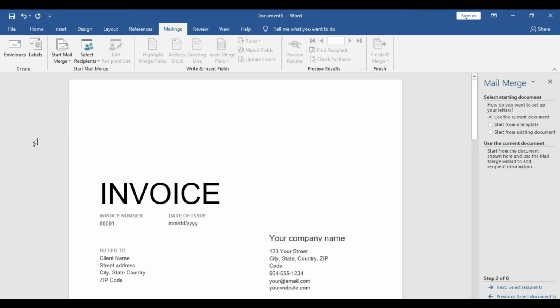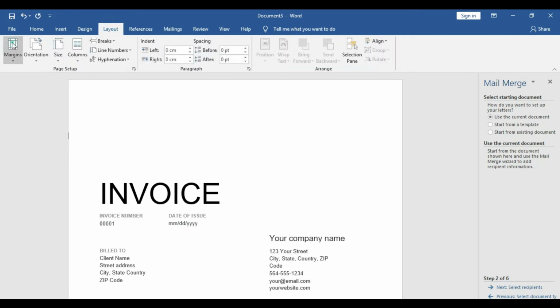Okay. So you can see from the look and feel, the margin of this particular invoice starts here, but I don't want it to start there. So I just want to adjust the margin a bit. So for us to be able to adjust our margin, actually it doesn't start there. It starts here. You can see that. So when I use my tab, it picks it up, I use my tab again, it gives it a shift. I don't like that. So what I want to do is I want to change the margin, and I just use moderate.